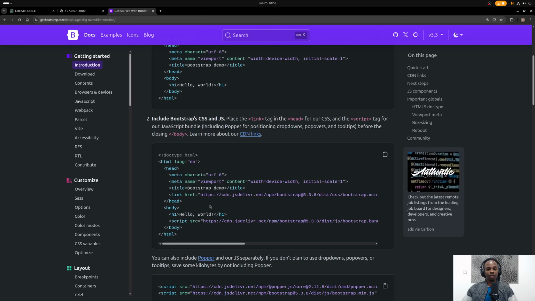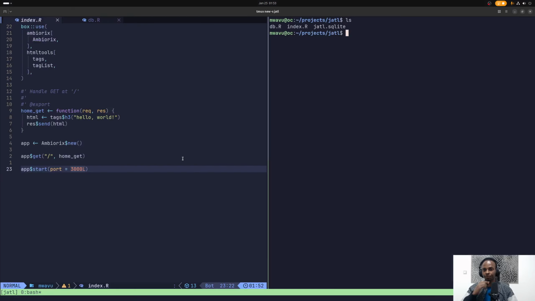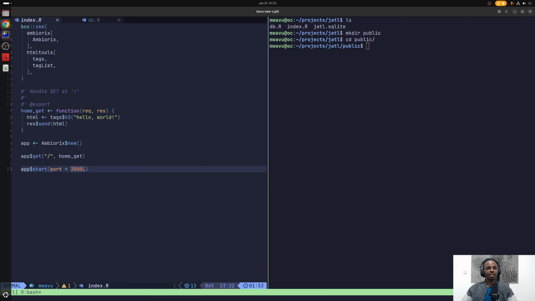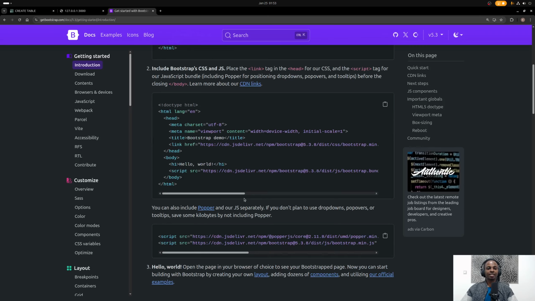So in my project directory, let's create a directory called public, right? And then inside that public directory, so cd public, we can create a directory for bootstrap. So this is bootstrap 5.3.8, so I am going to say make dir bootstrap 5.3.8, and inside of that is where we can have the bootstrap css and js files.